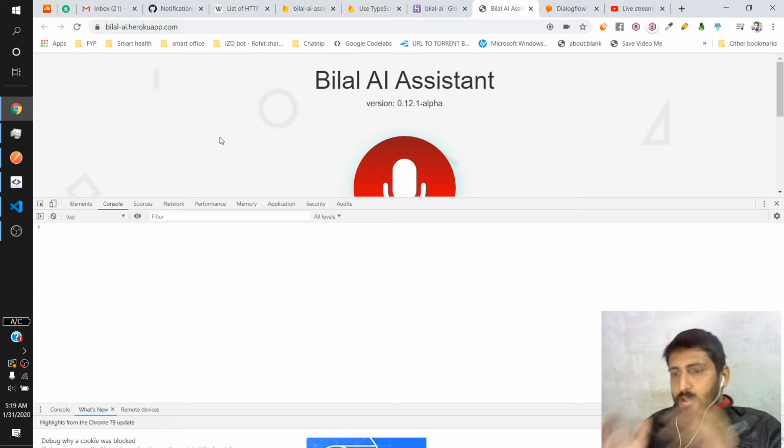So to serve Firebase function locally, I was required to update Firebase functions, Firebase admin, and Firebase tools as well.